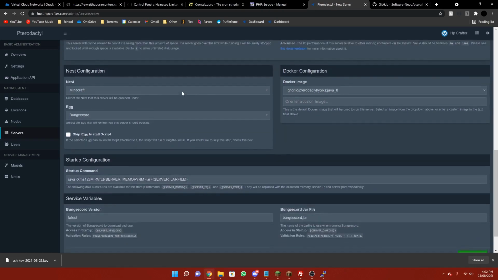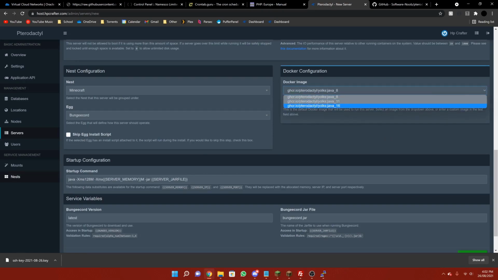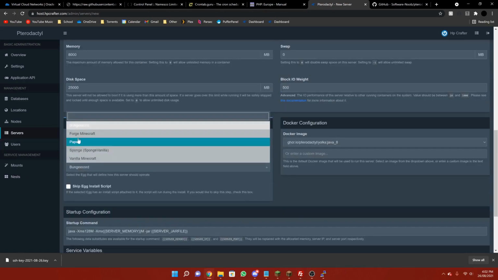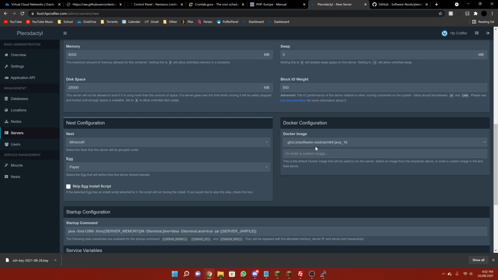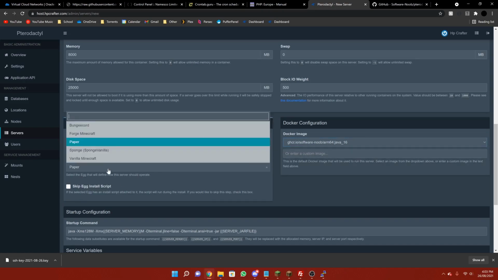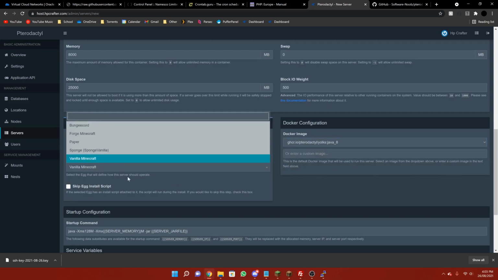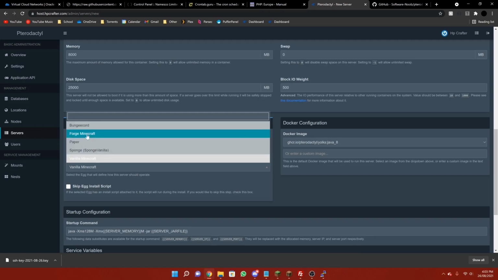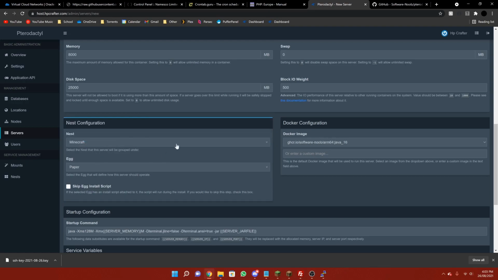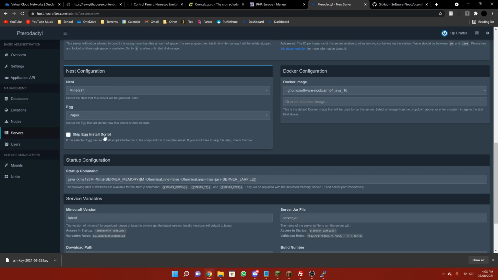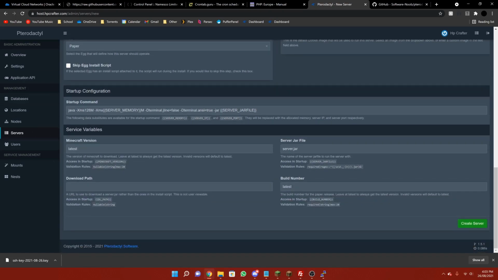Nest, Minecraft, make sure that this, one second, sorry, it is working correctly. You change this to the one that you edited the Docker images for, so for me it was Paper, and then this should change so that it includes the word ARM64. So if we go back to any of the others, then you'll notice it doesn't, and it's got various options. You want to make sure that you select the right one that you edited the Docker images for, and if you change to, say, Forge or Microsoft, make sure you change the Docker images for that one as well. So for me, just on Paper so far, scroll through, skip the install script, don't leave that deselected, leave all that as it is, and then click create server.